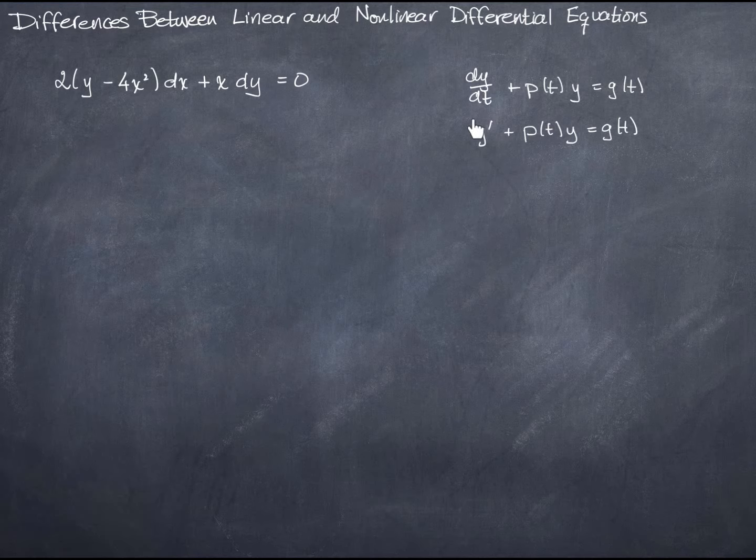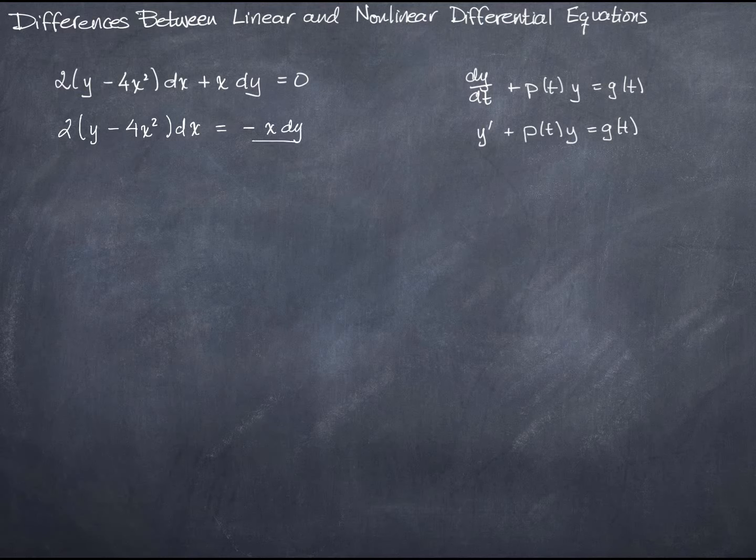There's a couple of different versions of this differential equation in standard form. So we're going to take a minute now and put this equation into standard form. The thing that I notice here is that I want my dy over my dt, and I can't do that here because they're both on the same side of the equation. So I'm going to start by subtracting the quantity x times dy from both sides, which will give me negative x dy on the right-hand side.